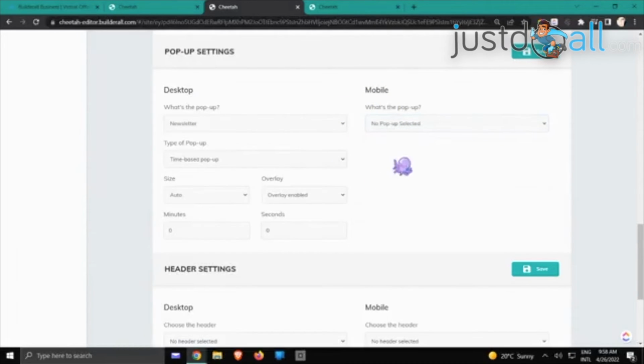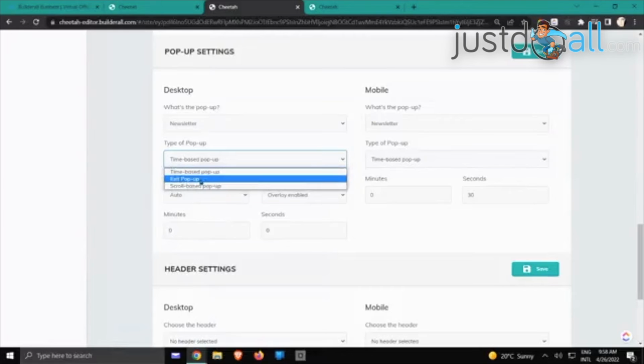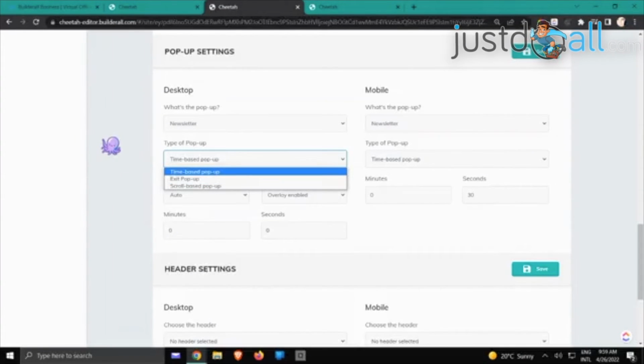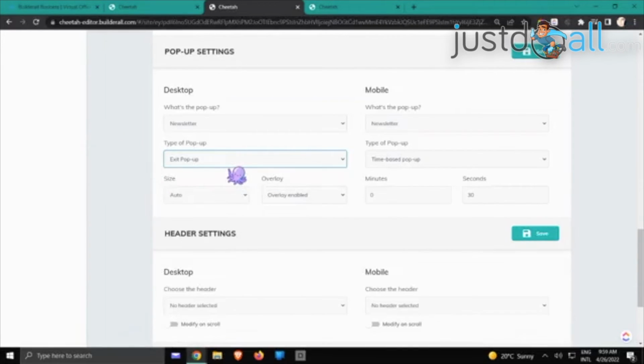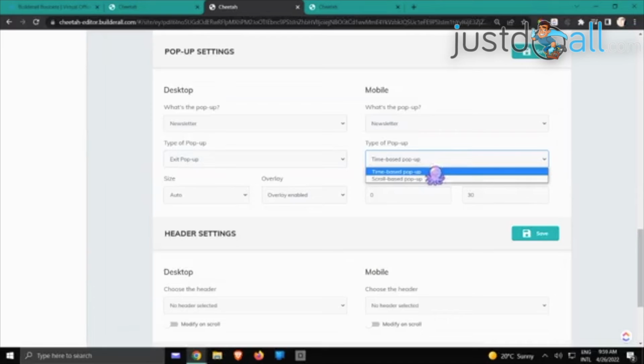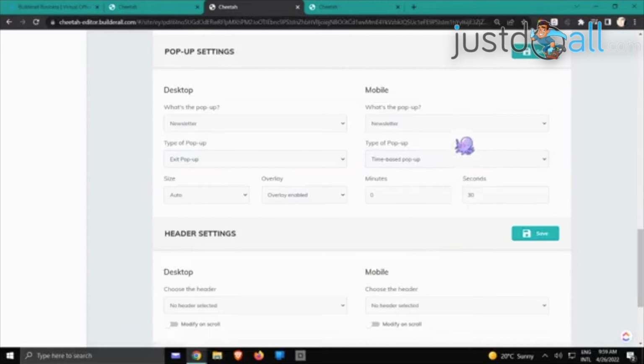I prefer not to have really a pop-up there, but we are going to need it in this case. So we've got it as time-based. I want it as an exit pop-up. If people come to the site, they can either choose to click on it or exit. So obviously when they click on it, they will see it, but we also want it to be a pop-up.